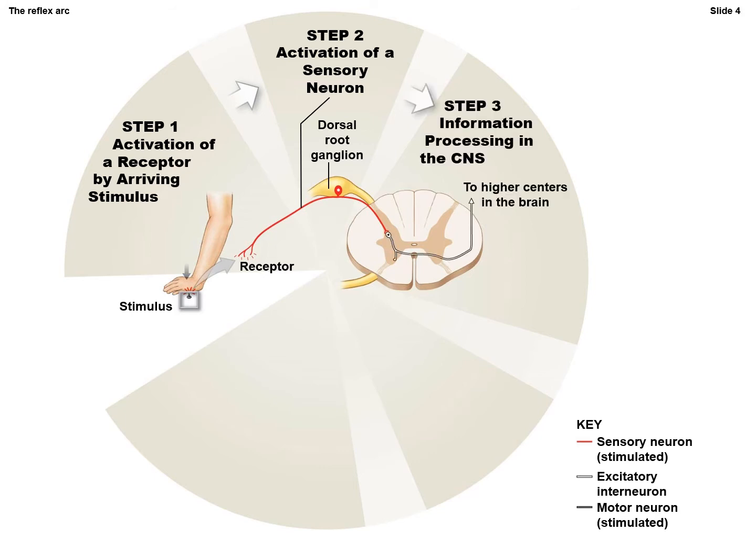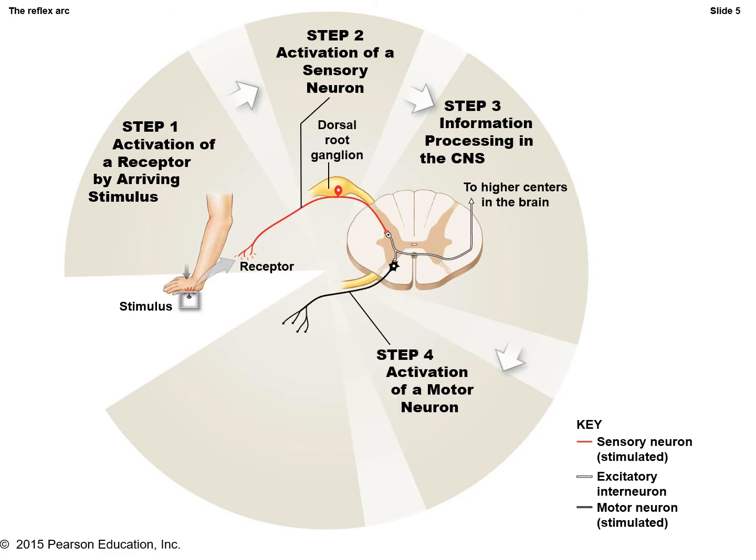From here, we have integration, which is step 3. It's going to go into the central nervous system, and in this case, it's going to visit an interneuron. The interneuron is going to branch off the connection, so it will send some information to the brain and the higher centers, and the other information out via an efferent signal.